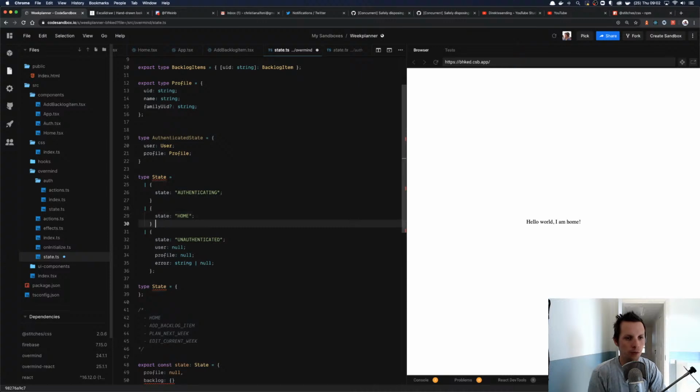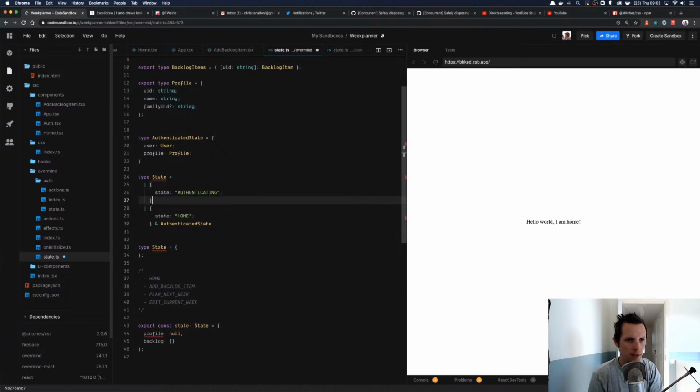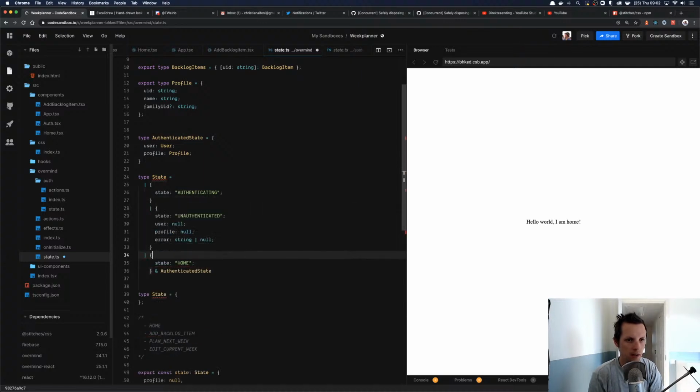And that home screen has authenticated state in it. So it means that we have a user, blah, blah, blah. And then maybe we could say move unauthenticated up here, like this. And then we have yet another screen. I don't remember what we called it.